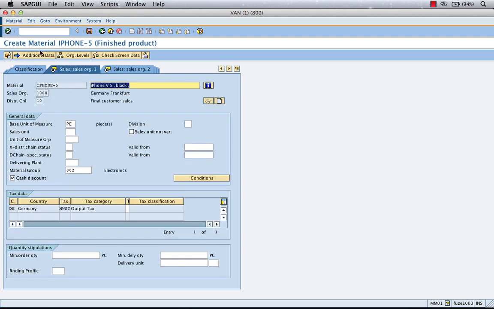Now we are moving on to the next view that has been selected. In this view, we have a sales unit of measure. This is very interesting. There are different units of measure: base units of measure, sales units of measure, purchasing units of measure, transportation units of measure, what are they?